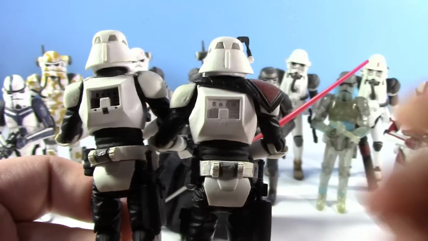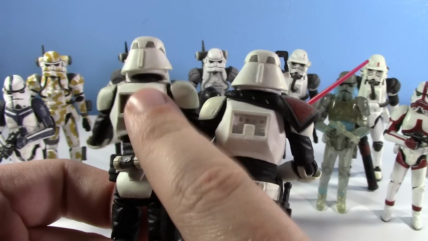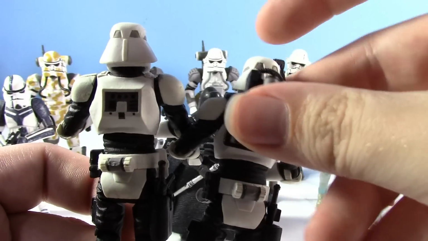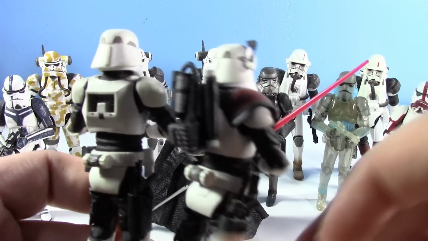And just to emphasize this, they did paint inside there to make it look like an actual detail on the non-Commander, but on the Commander they just left it unpainted because you're supposed to have the backpack on the Navy Commando Commander. Really cool figure.